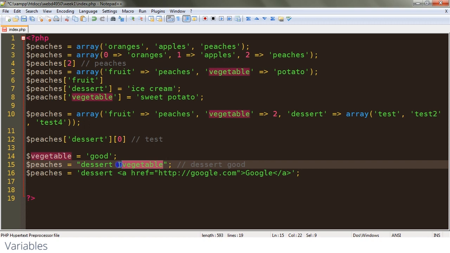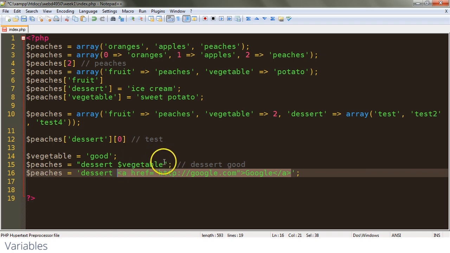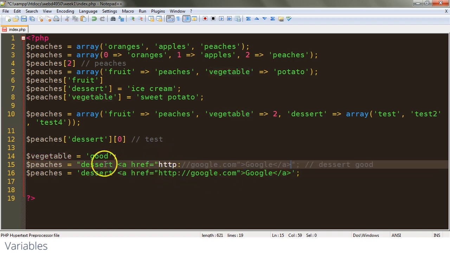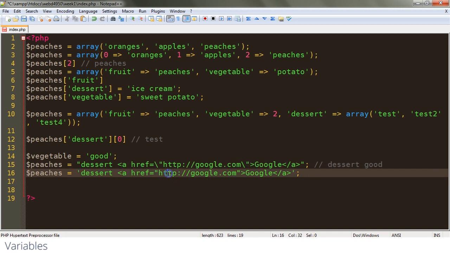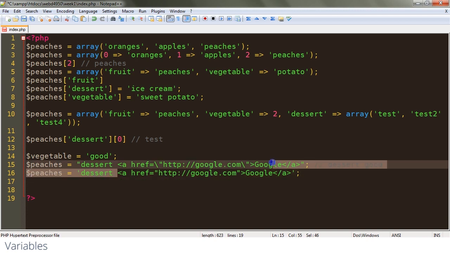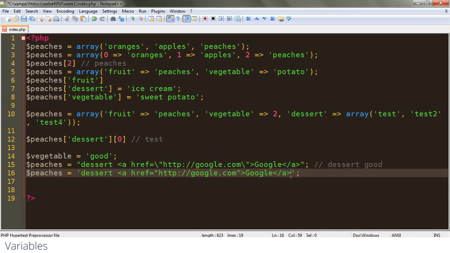However, if I was to come in here, let's just go ahead and copy this. Then you'll see that actually my line ends once it hits that one, so I've got a problem. And then also I'll have a problem further on down. So we can solve that by escaping a character using the backslash. In this case, we'll need to escape both of those. So now we have a string, and that works, but it's definitely a little bit cleaner not to have to escape if that's the convention that you're used to. So as a best practice, I recommend using single quotes whenever possible, and to use double quotes in your HTML.